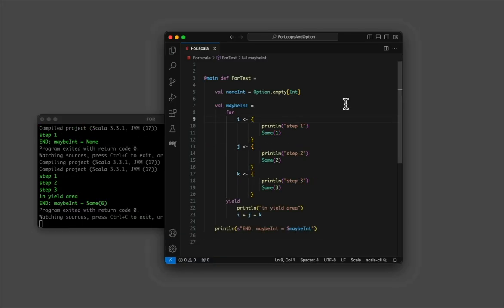Okay, so very quickly what I did was I created these 3 blocks of code to assign I, J, and K. So this is the I block right here, and as you can see I print step 1. I changed this back to a sum 1 just for right now, and then I did the same thing for step 2 and then step 3. And then I even added this print line statement to the yield area. And then if we come over here, because these are all sum values, now you can see that it prints step 1, step 2, step 3, then the yield area, and then it prints that end statement down here.